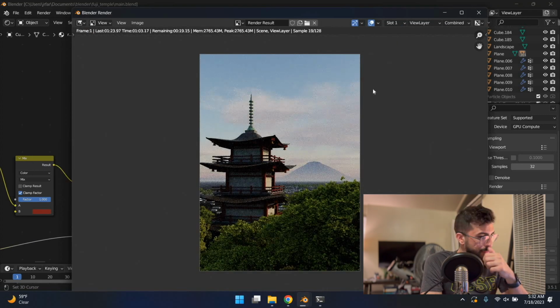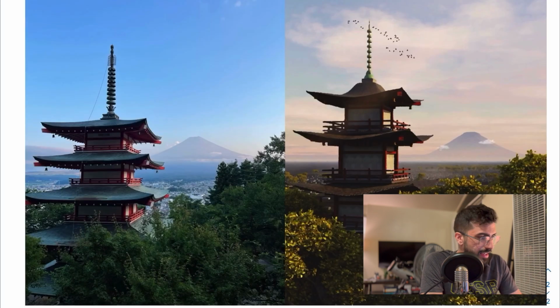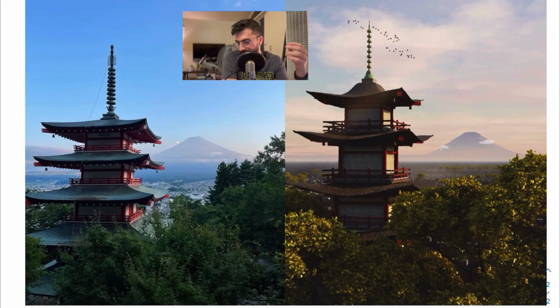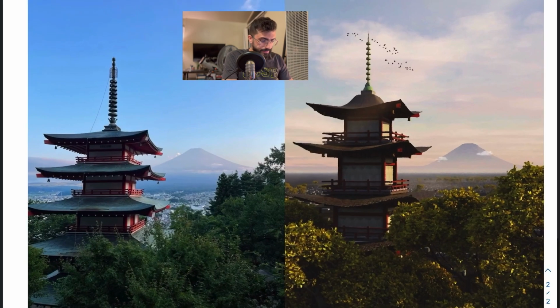I did make a couple more changes after the time lapse ends. I resculpted the mountain to make it look a little bit more like Fuji. I changed up the locations of the trees and their color, and I played around with the lighting a lot. So now I want to take you through this side by side of the images and what went different, how I feel like I can improve.